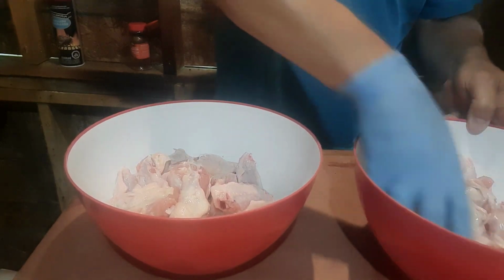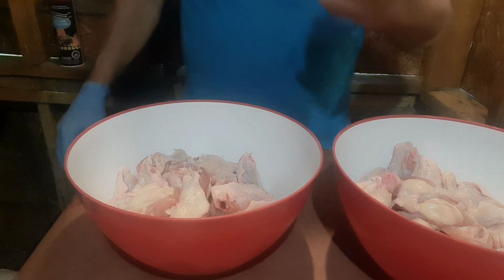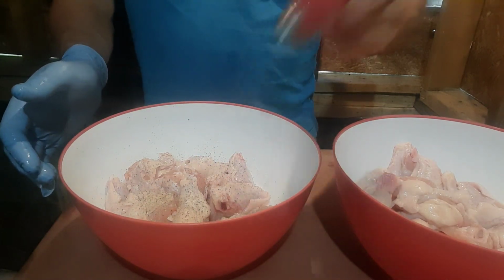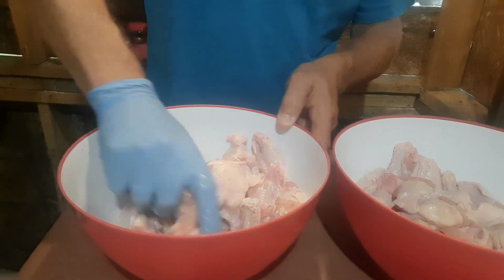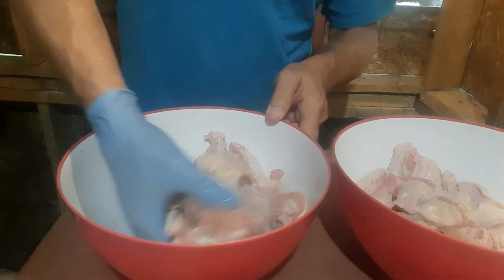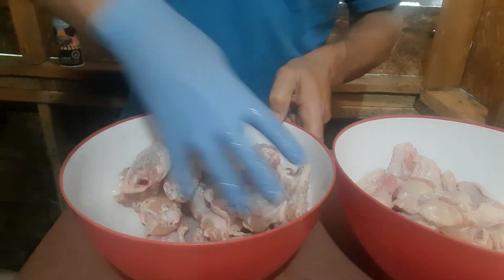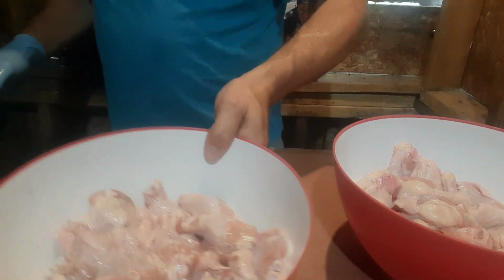And one of these, you're just going to get basically a light dusting of salt and a little bit of pepper. I'll go with this one here. This one here is just going to get a little bit of pepper on it. Give it a good mix up. Just about had it. So, set that one aside.